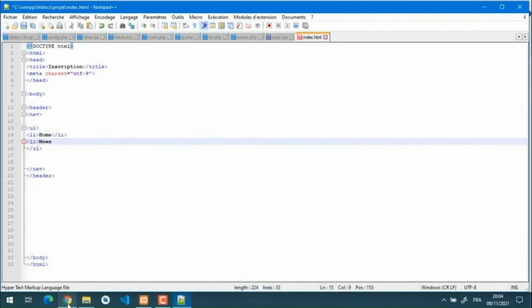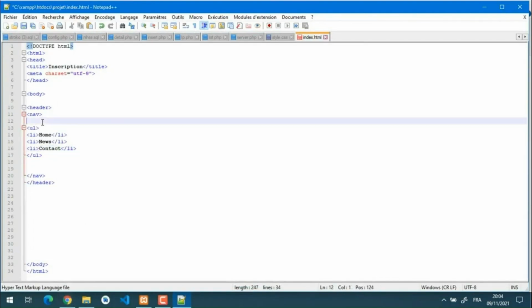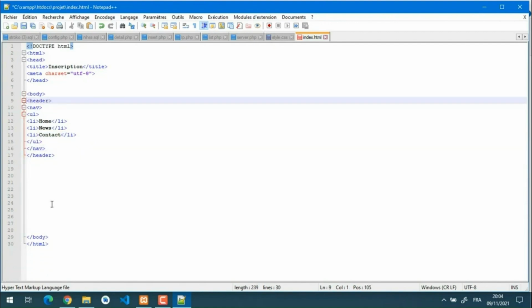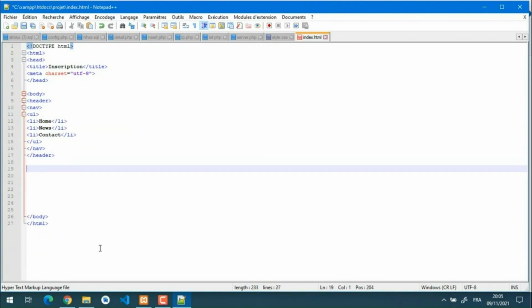I close all the tags, and there we go. We've finished our navigation bar. Next, we'll deal with the styling using CSS, which we'll cover later.